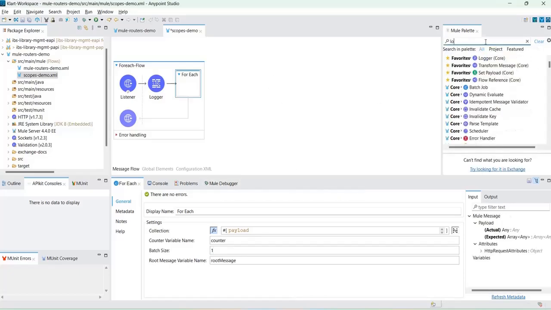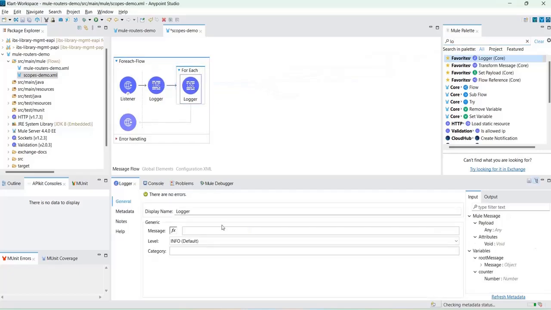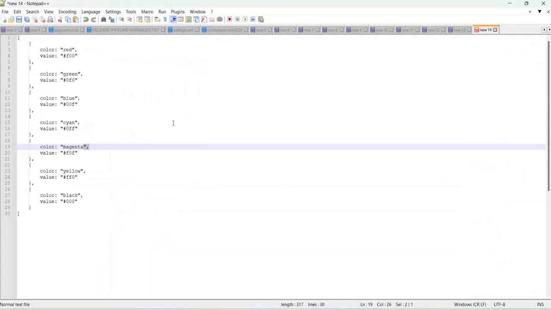In the foreach loop, let's add a logger as of now. Let's print "foreach logger", and inside that, from the payload you will receive color, right? So let's say payload dot color.